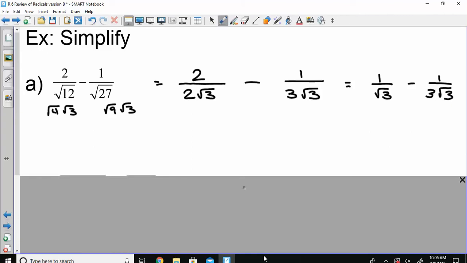Okay, so we have to do 2 things. We have to get the radical off the bottom, and we have to get a common denominator to put these things together, right? Let's do the common denominator first. Multiply the first group by 3 radical 3 and multiply the second group by just radical 3. Okay, that would work. If you just take them times each other.